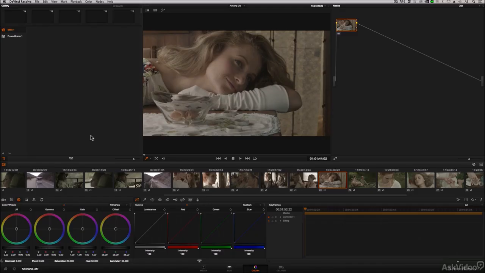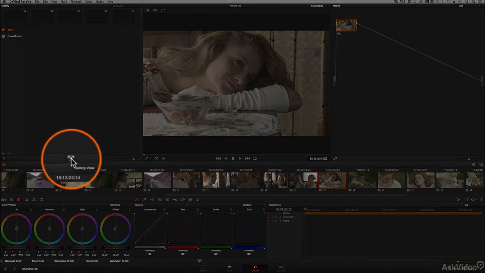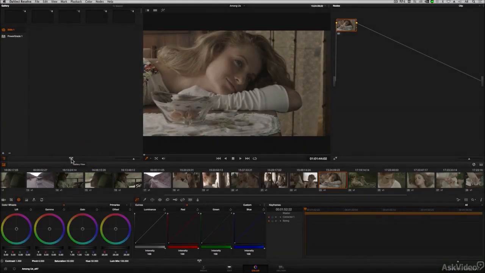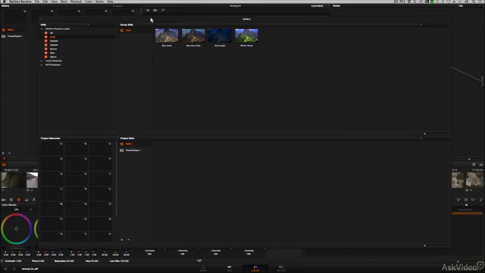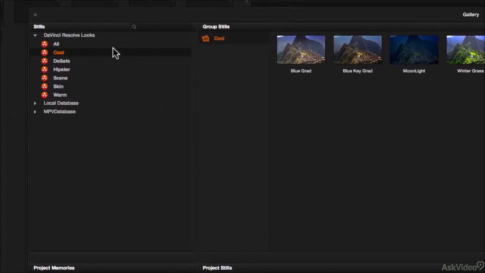Now in the gallery at the very bottom, you'll notice this little arrow button, and if I hover my cursor over it, it says Gallery View. And if I click on it, it opens up the expanded Gallery View window. Now in the upper left corner, I want you to note that at the very top it says DaVinci Resolve Looks. So there are certain looks that DaVinci Resolve ships with that you could utilize, but more importantly for our purposes, I want to point to what's below. You will see a line item for any database that DaVinci Resolve is accessing.